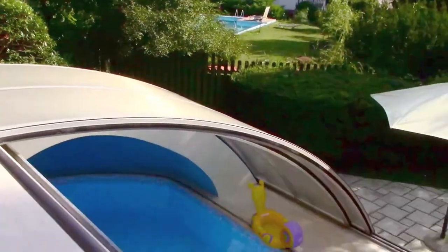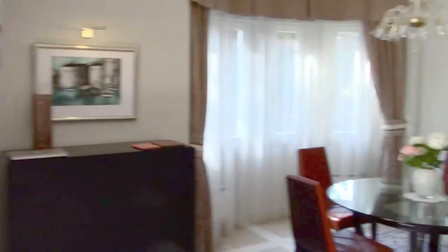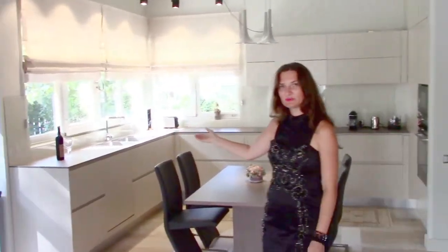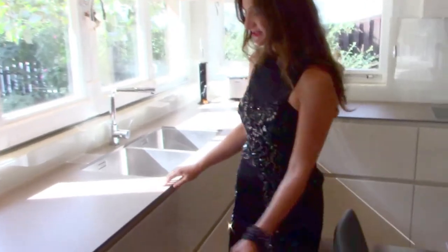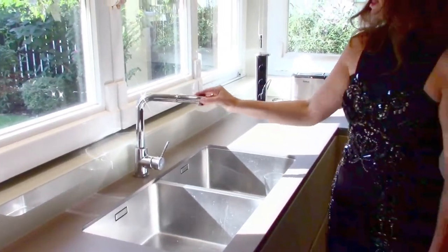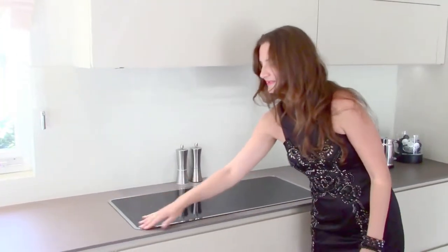This house also has a swimming pool, which we are going to show you a little bit later. Here you can see a very large dining table, and of course here is the kitchen. Let me show you how the kitchen looks like. This is a really good and very modern Italian style kitchen. Of course this kitchen has lots of great elements — for example, an integrated dishwasher, and of course it's Bosch. And here a brand new Italian top, a brand new electric induction hob.